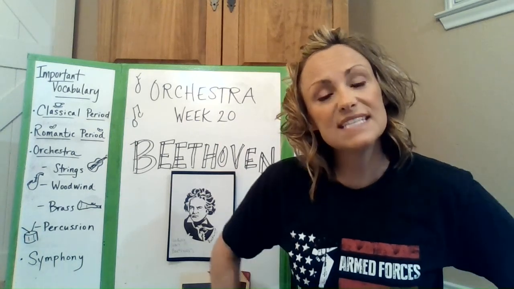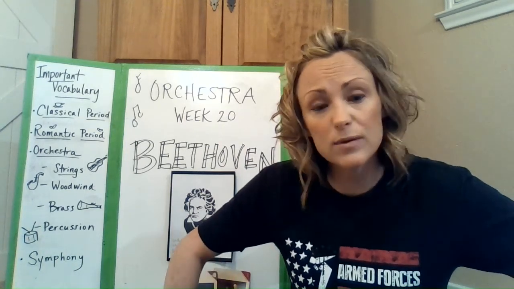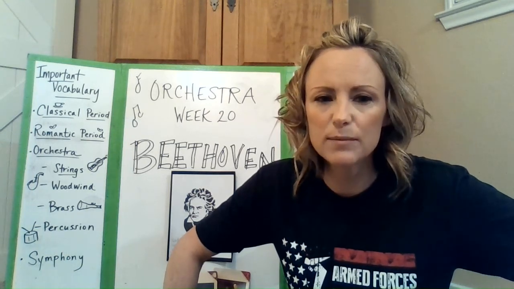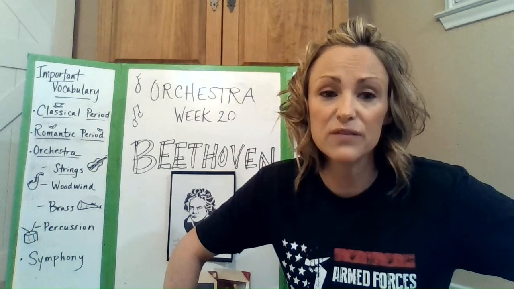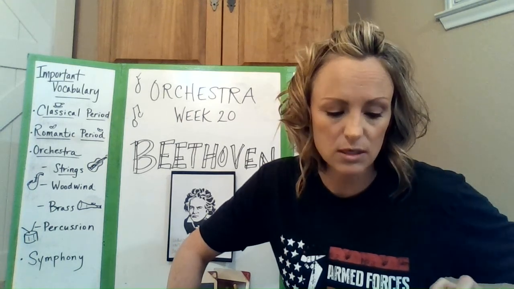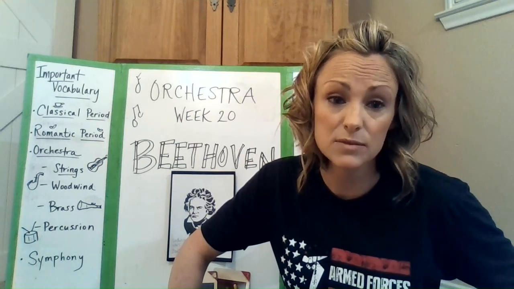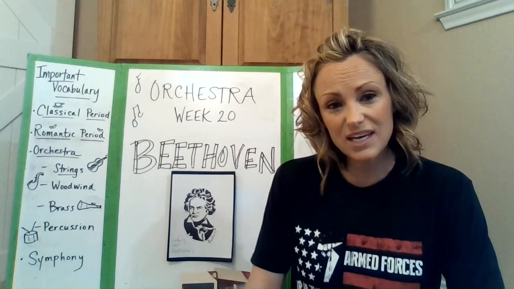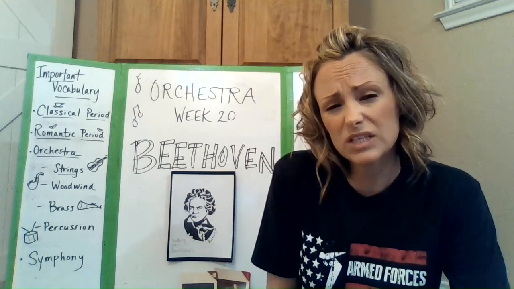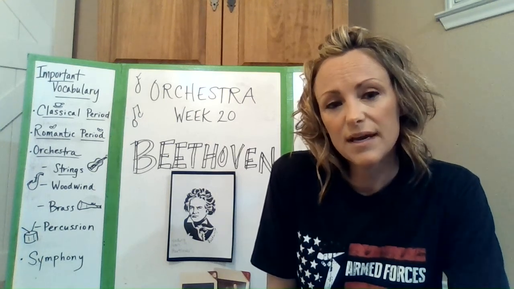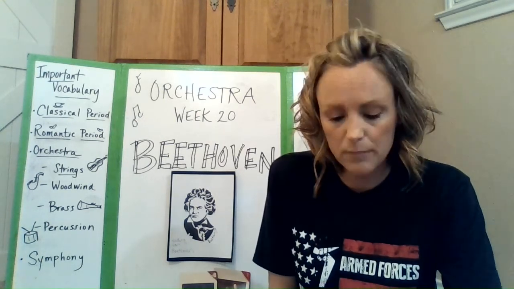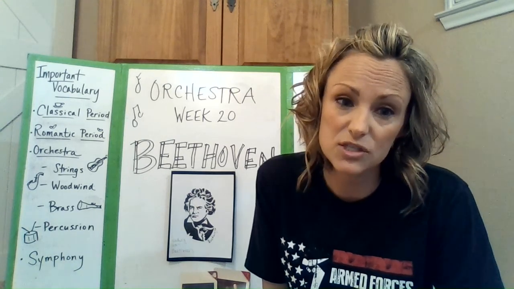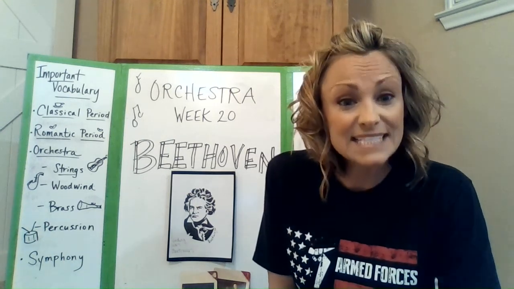He was born in 1770. His father was a very talented musician and desperately wanted Beethoven to be a child prodigy, wanted him to become famous as a child musician like Mozart. And he wanted it so much that at times he would severely discipline Beethoven for making mistakes. Unfortunately, Beethoven did not become a famous child musician. But fortunately, he did become famous.